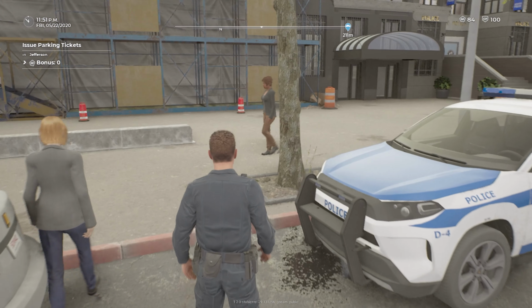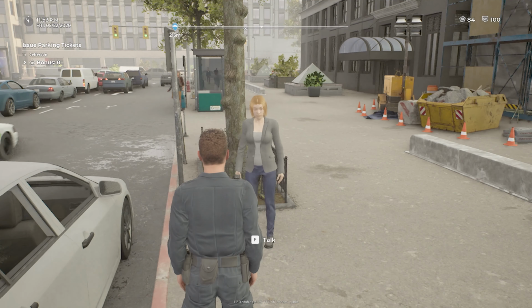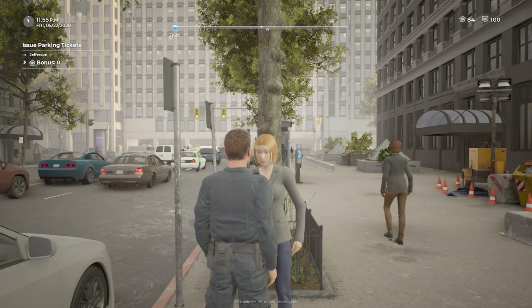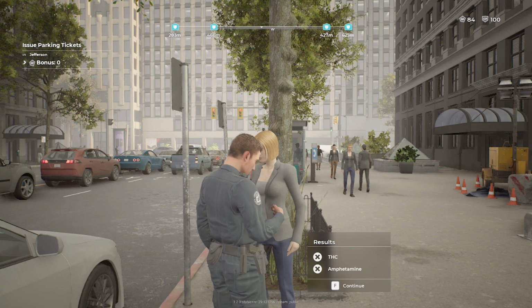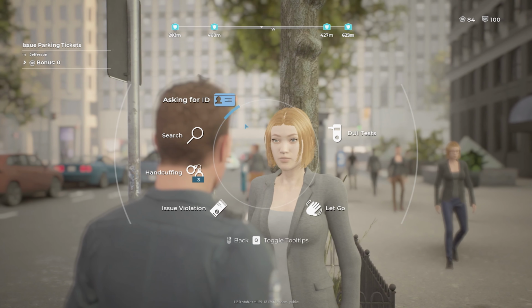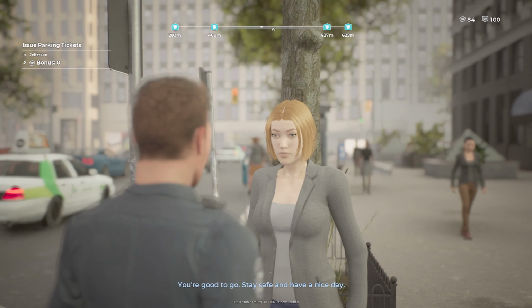Alright. Hold on. Go. Alcohol test. Alright, no alcohol. What about drugs? Alright, so no drugs and no alcohol. That is good. Alright, you're free to go. You're good to go. Drive safe and have a nice day.